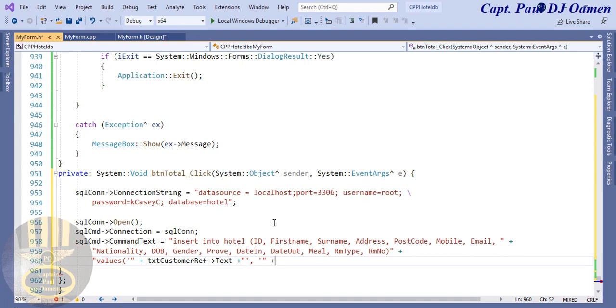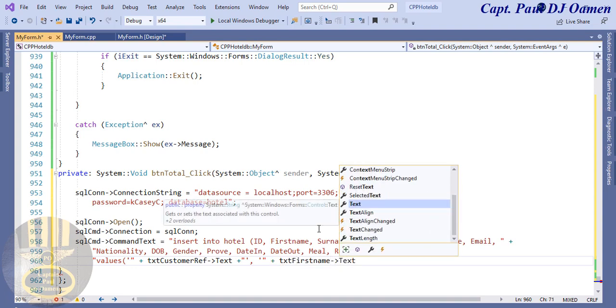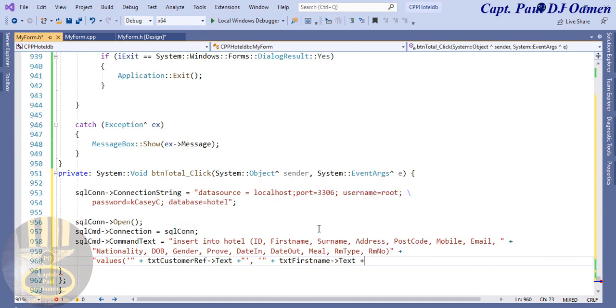first name, txt first name dash text box. Okay, that will be plus again, speech mark, apostrophe, comma, apostrophe.